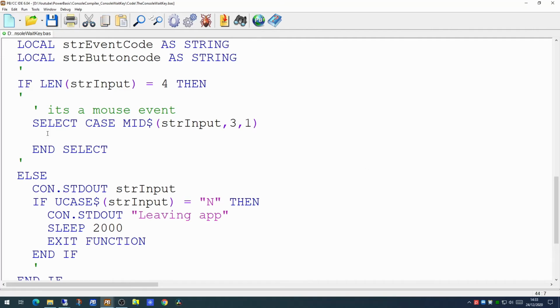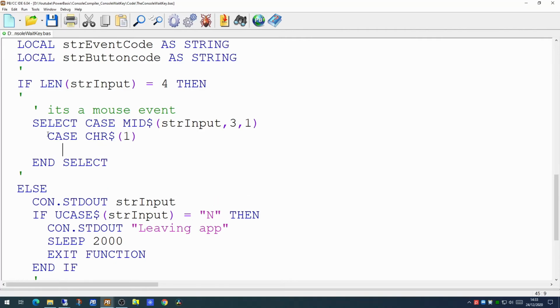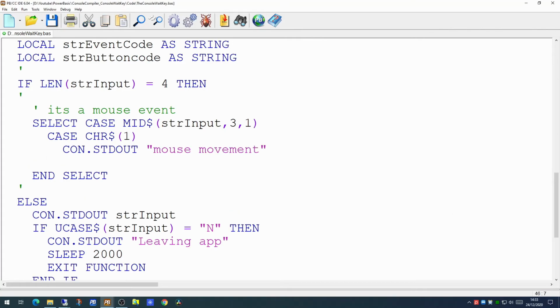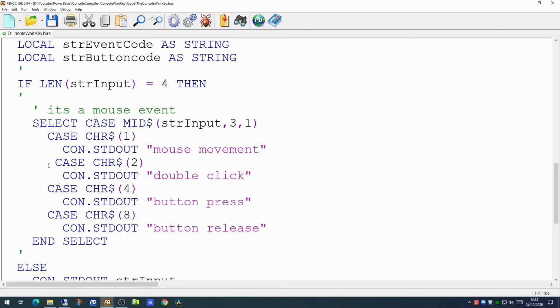And the case statements on this would go in as so. Anything which is a character with a code of 1 would be mouse movement. And the other ones, 2, 4 and 8, would be double click, button press, or button release. So we can put case statements in for those quite happily.